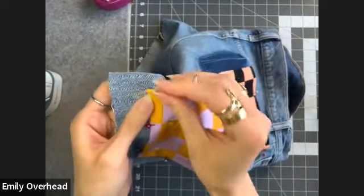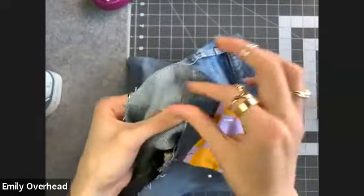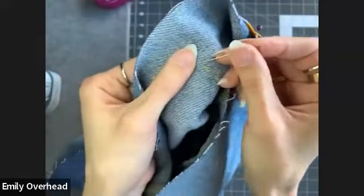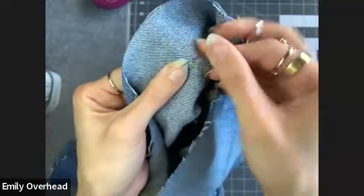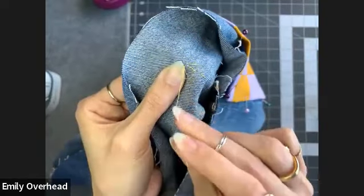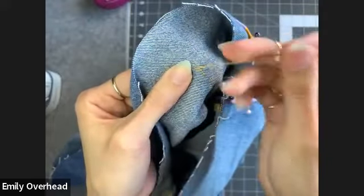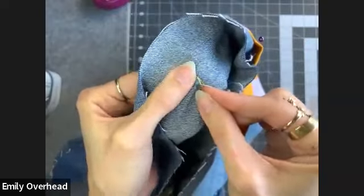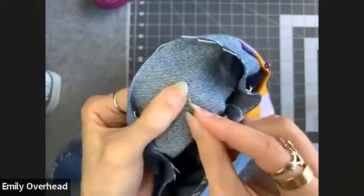Right, so when you get to the end of your thread, you're just going to stick your needle through to the back. And then take just a tiny little piece of your denim, pull your needle through, and then stick your needle back through that little loop that gets formed. Pull that tight. Usually do that 2 or 3 times just to be extra cautious.